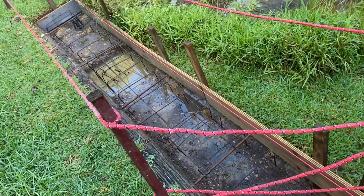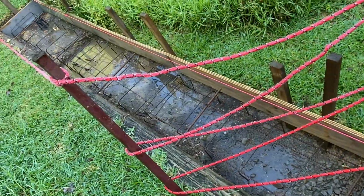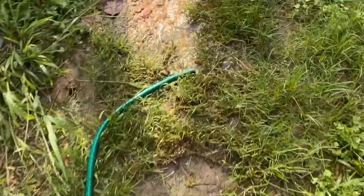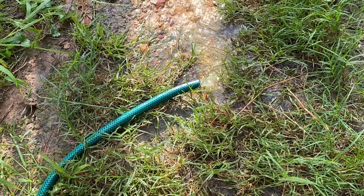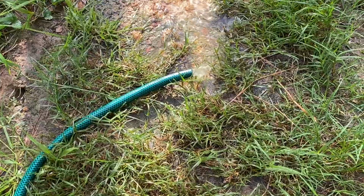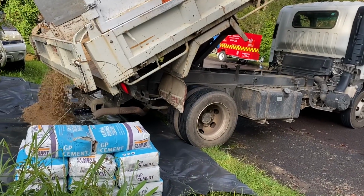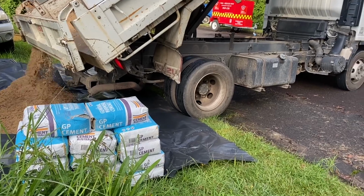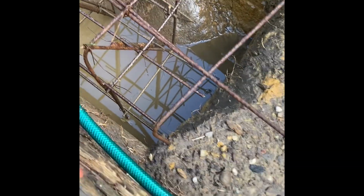Now we had a bit of rain which has filled up the footing a bit, so I've got to get all this water out. Science, baby, science. It's fast enough, and it requires very little effort apart from sucking through the hose to get it started. Glad I've got a slope block in this case. This is still draining. Just keeping an eye on the hose as it gets lower to the bottom.